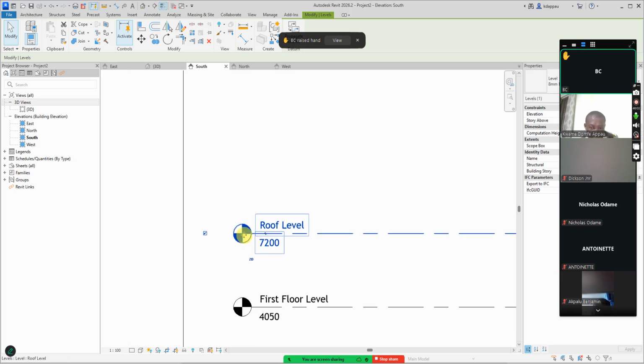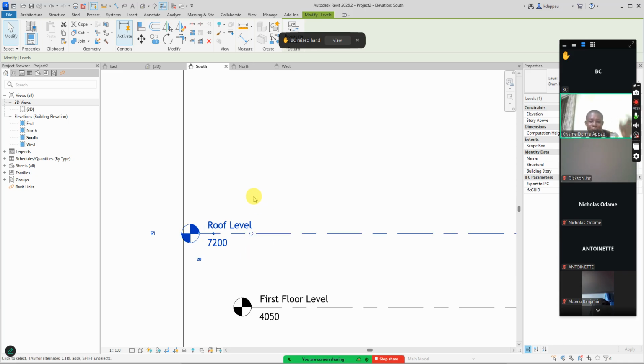When it is 2D, it means that when you are moving this level here, it is only reflected in this 2D and no other view. But the 3D extent for the level is at this circular point. So within this south elevation here, the level head is at this point. But if you go to any other elevation, the level head will be at where the 3D is.